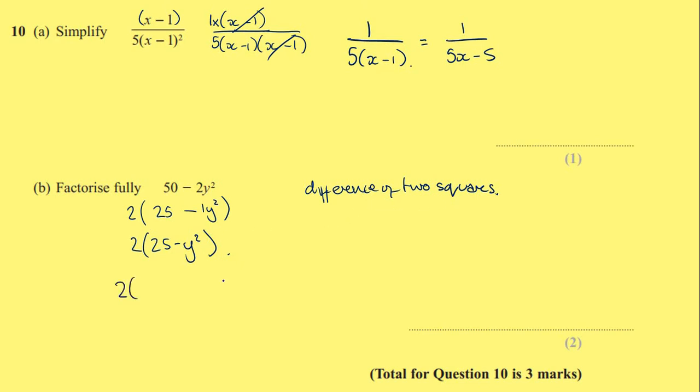And to factorise that is really easy to do. What's the square root of 25? Well, that's 5 and then 5. What's the square root of y squared? It's y and then y. And you use one with a plus and one with a minus. These are called conjugate brackets. If you were to expand it, you do 5 times 5 and get 25, plus 5y, take away 5y, and plus 5y, take away 5y would disappear, and y times negative y would be negative y squared. So you get what you're after there. It's called the difference of 2 squares. All right, moving on.